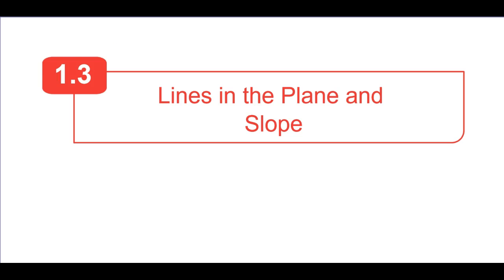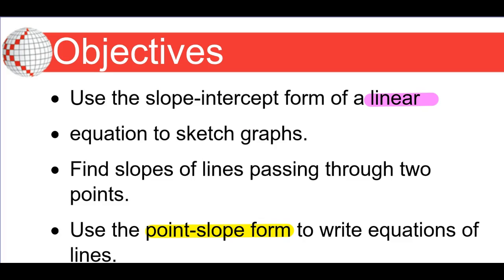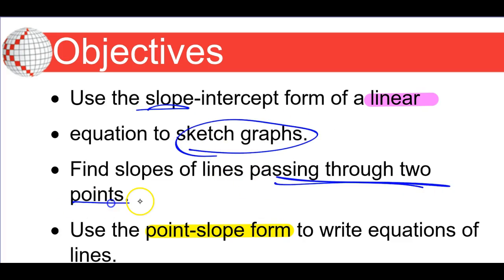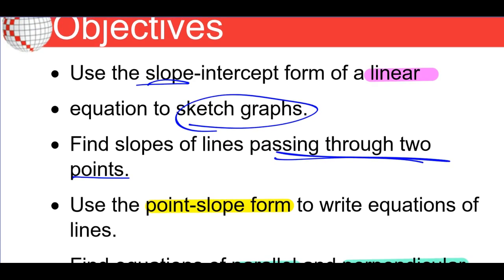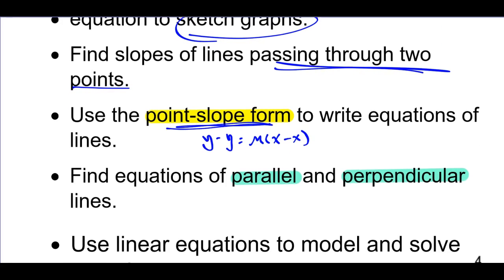So today's lesson is about lines and graphs and equations of lines, which I've talked a little bit about, but we're going to look a little bit more in depth at it today. So we're going to talk about slope, how to sketch some graphs real quick, and how to write equations given 2 points. And point-slope form is a useful form. I don't use it a whole lot, but we'll use it when we get to the conic sections, graphing ellipses.